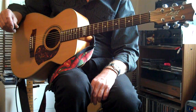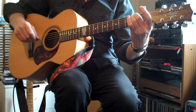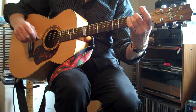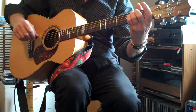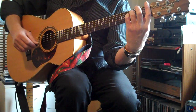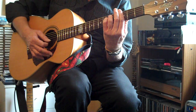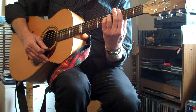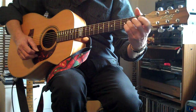Another nice chord sound is the minor. It'll come across in loads and loads of songs, so we can start to move this one up. Here's fingers 2 and 3 playing the E minor chord. Fingers 3 and 4 will now play that up to the 3rd fret. That gives me G minor. Then moving across to the A minor shape. It's A minor in the open position.